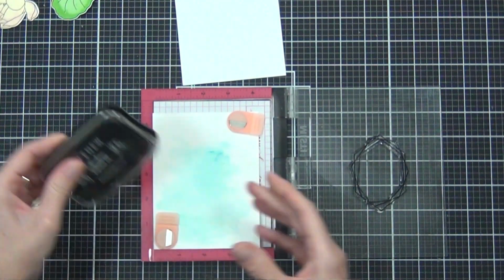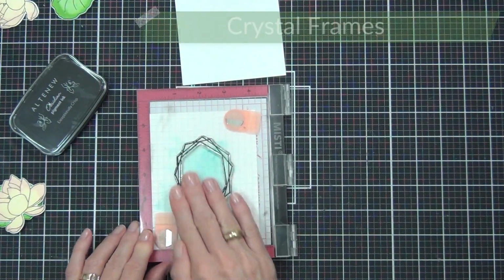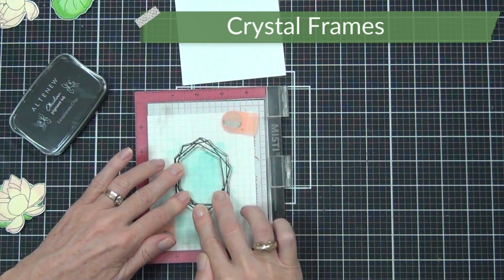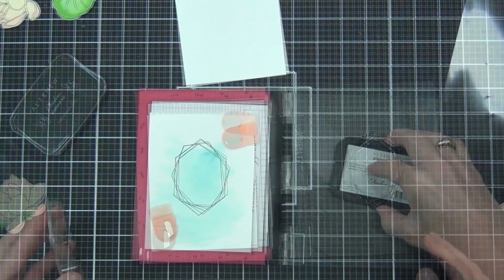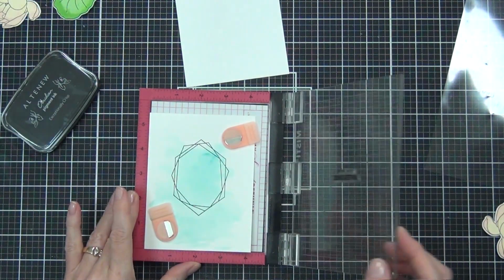I did add a sentiment and one of the graphic shapes from the Crystal Frames stamp set. I think flowers and these graphic shapes look really awesome together. And I stamped them with some Obsidian Black ink.